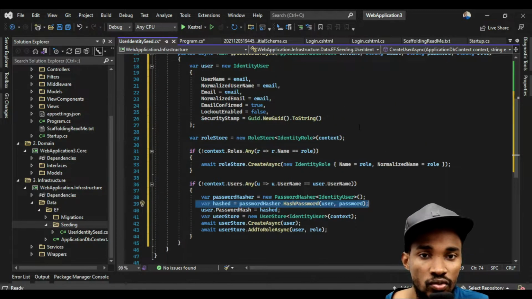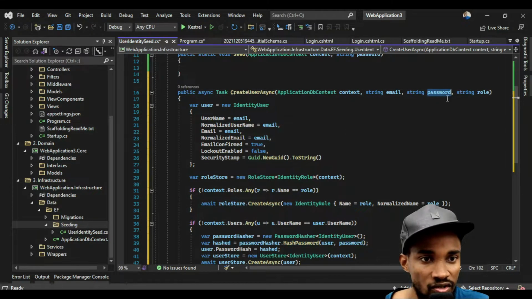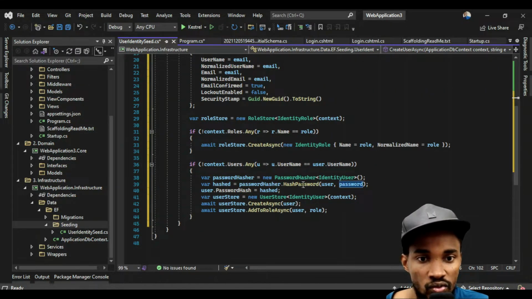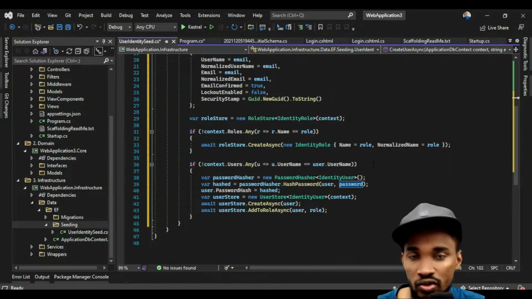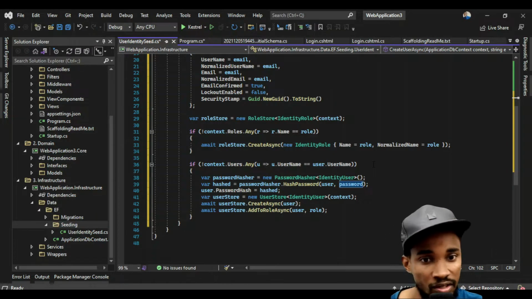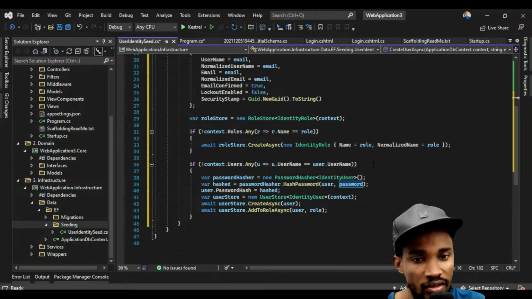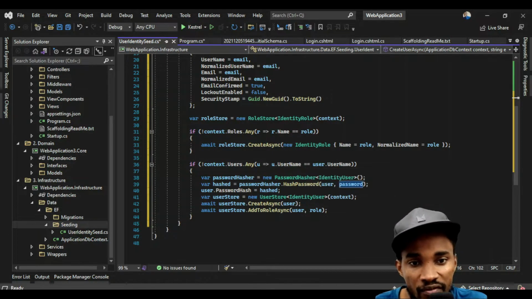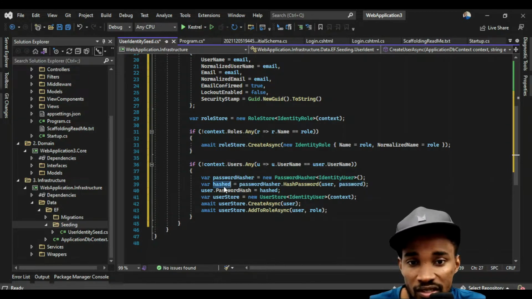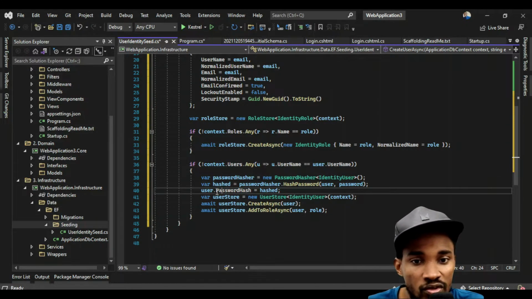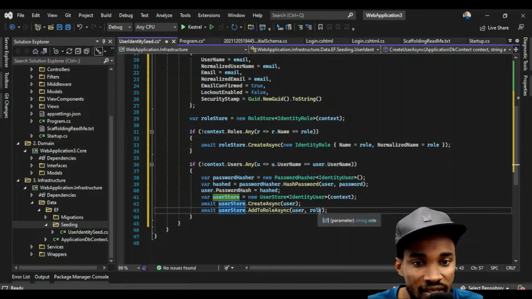So the password is going to be plain text. This is going to be converted to a text that cannot be understood, and also you cannot reverse it. It's not like your encryption decryption. Once you hash it, it gives you this set of characters, and this is just a way of preventing anyone from seeing what your real password is. Let's say for instance the DB gets stolen, but it can never be reversed once it's hashed. So that's what we store for the user, the password hash, and then the user is created, and then the user is linked to that role.